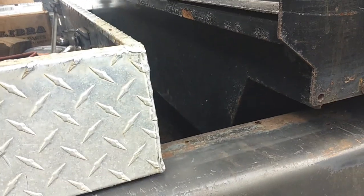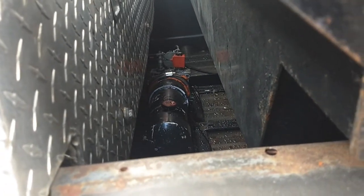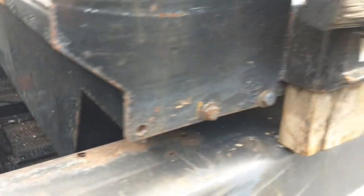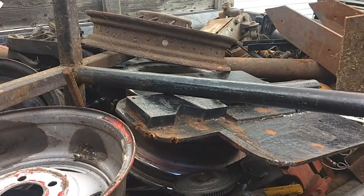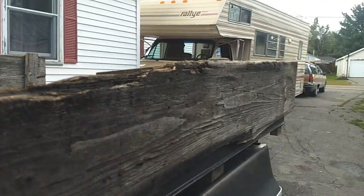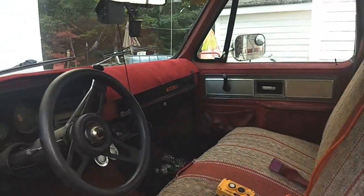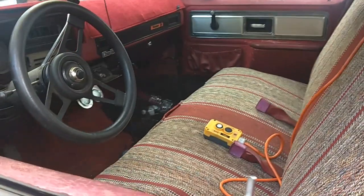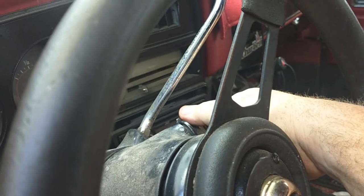Works. I didn't do it, but I did have to take it apart and slap a bunch of silicone on it because it was leaking, and fluid was running all down the truck and underneath and on the bed and everywhere and onto the ground, and not good. Big mess. A lot of noise, a lot of trucks. Backup alarm, come on. Oh, you want to tap the key? All right. Tap the key if you want.